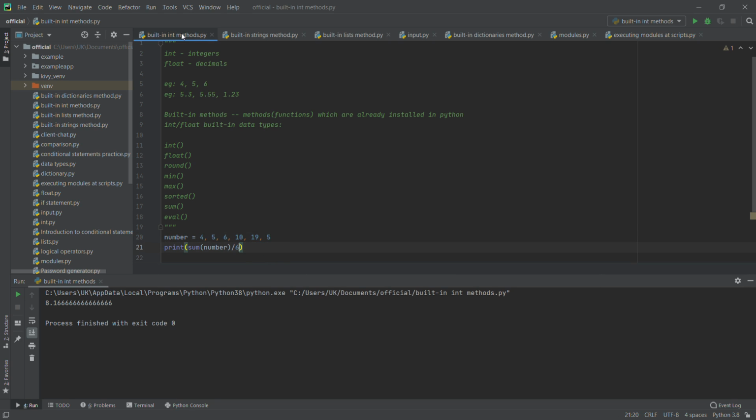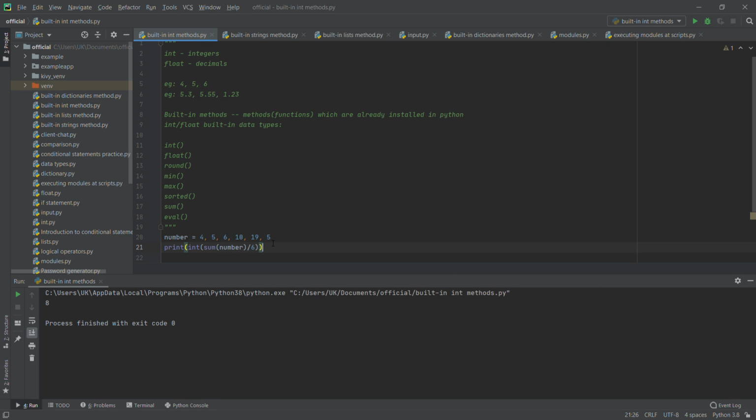So it worked the same way as the len. So let's run this code. You should get the 8. So you got the same output, 8.1666. Okay, so that's so simple. We can also convert this output to the int, so we are applying everything here, to get a raw value like the whole number. So we are getting 8 here. So you can do a lot of stuff with Python and those methods in the int data type. So you can do a lot here.